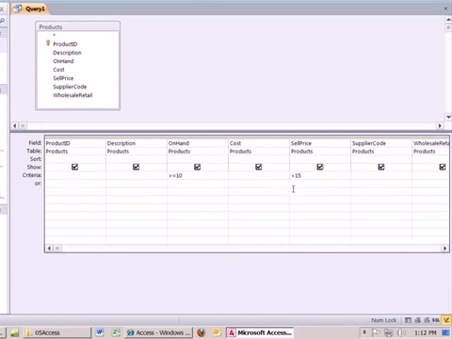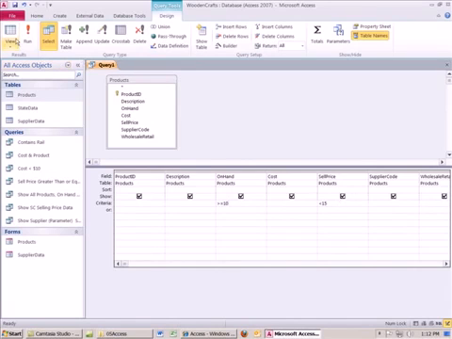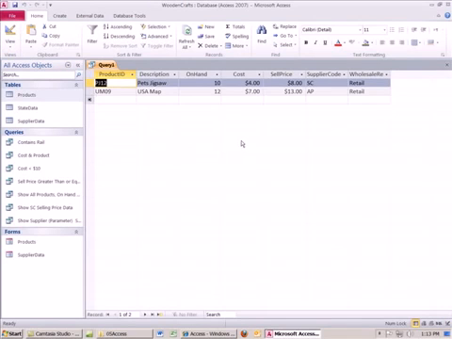Now, there are some other ways to do this. But the reason why I remember it as 1 row for AND and more than 1 row for OR is because it's the same over in Excel if you're doing advanced filter, which we didn't do in this class. But it's kind of nice that they work the same way in both places. All right, so there you go. Let's go ahead and try it. Every single time the record gets shown, there's going to be a true for this, which means the on hand is greater than or equal to 10. And there's a true for this, less than 15. Let's go ahead and look at the results.